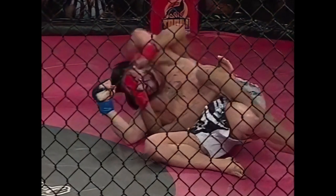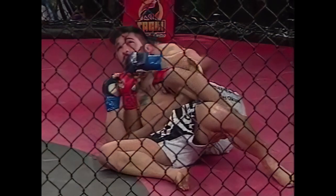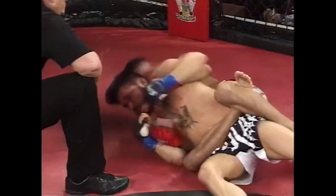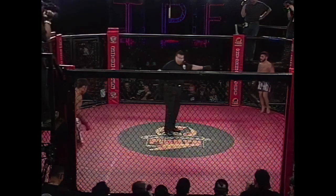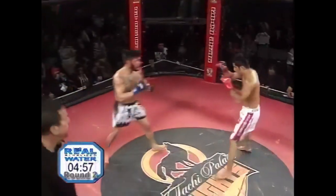McCall, very wiry, very strong guy. He's got to be thinking, wow, this guy's got me in a position that the normal guys can't get me in, and I can't get out. Yeah, the speed with which De Silva worked to that position was just outstanding. He does not want to find himself there again. No, frustration will set in, and then you start making mistakes.